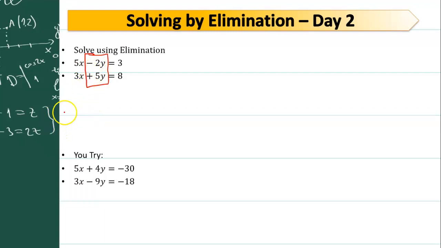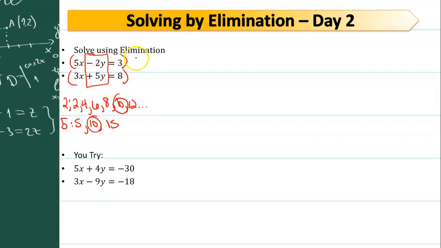So we're thinking about counting by 2's. 2 becomes 2, 4, 6, 8, 10, 12. We can keep going if we need to. 5 is 5, 10, 15. Oop, I can stop because what I found is a common multiple of 10. So I want to turn both of these things into 10. This time I have to multiply both equations to make that happen. The top gets multiplied by 5, the bottom gets multiplied by 2.